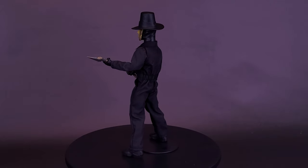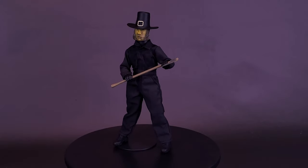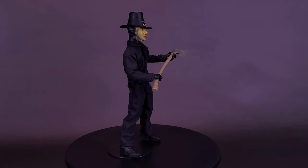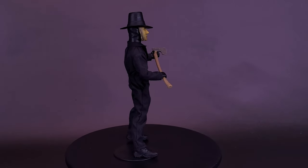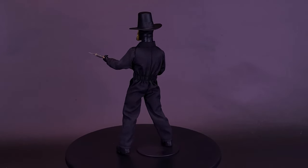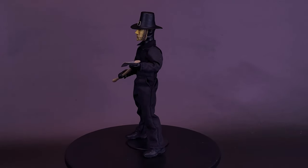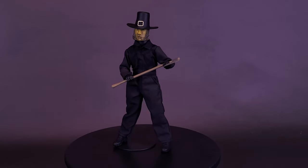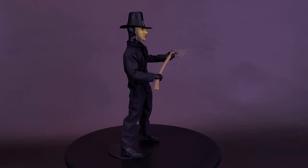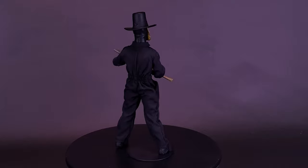The masks do change out the exact same way. And when we looked at the Ultimate version of John Carver, we realized they are using the same head sculpt as the My Bloody Valentine Miner — and that's not a bad thing. But pulling the mask off this one, I was pleasantly surprised to go back and look at My Bloody Valentine's Retro Miner and realize perhaps there was a suggested idea at one point — maybe NECA had planned to have a removable mask on that figure and decided to scrap it. It's more speculation than anything else, but you have to wonder if the mask isn't just a scaled-up version from the Ultimate Miner, but if the My Bloody Valentine Retro Miner had the original surprise look before the Ultimate got it.